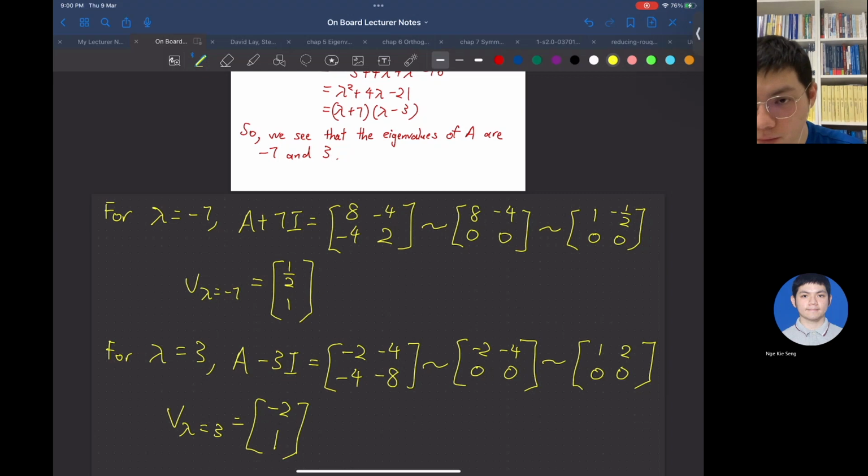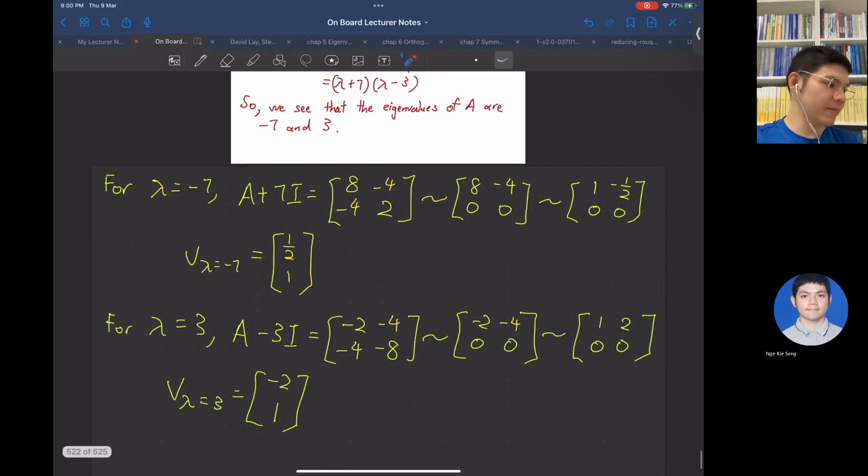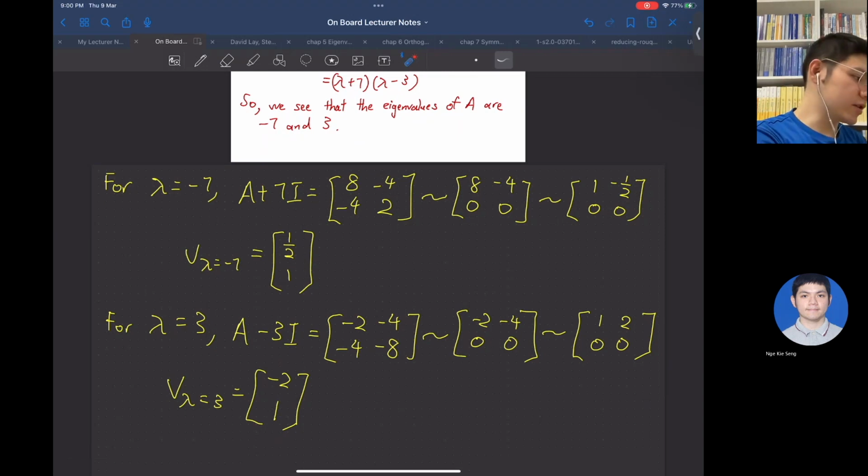Okay. All right. So you could observe that these two are orthogonal to each other. Right. So what's the definition of being orthogonally diagonalizable? Right. Let's look back to the book or the lecture notes. So it is orthogonally diagonalizable if there exists an orthogonal matrix P such that A equals P D P inverse. Okay.